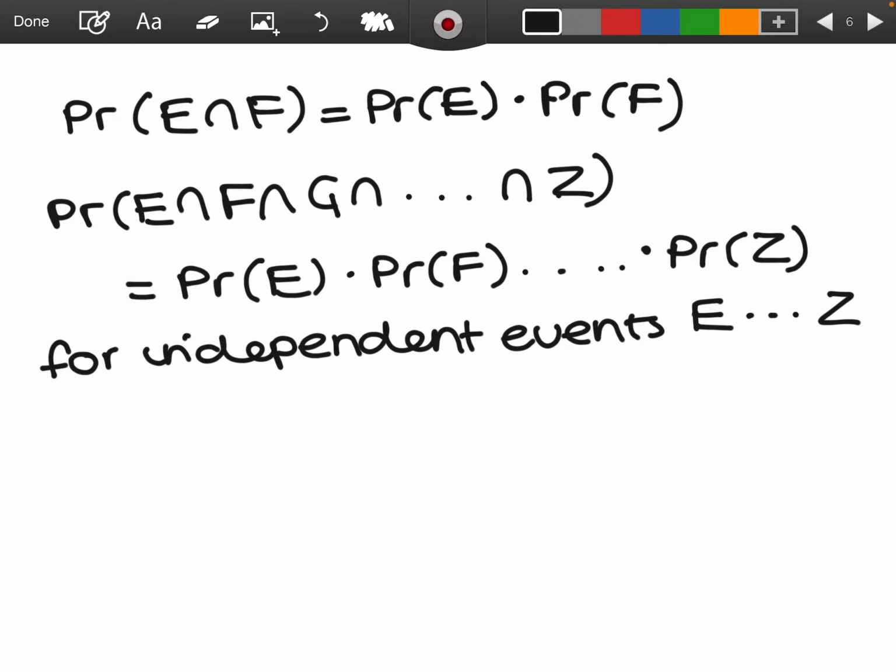So your event E could be that you roll a 5 on the first die. Your event F could be that you roll a 1 on the second die. You could keep going and say that your event Z was that on the 10th roll, you rolled a 3. Okay? Each roll of a die is independent of the one that you rolled before. Therefore, all of these events are independent. So to find the probability of the intersection of these events, probability of all of these events happening is going to equal the probabilities of each of them multiplied together. So it does extend to however many you have.